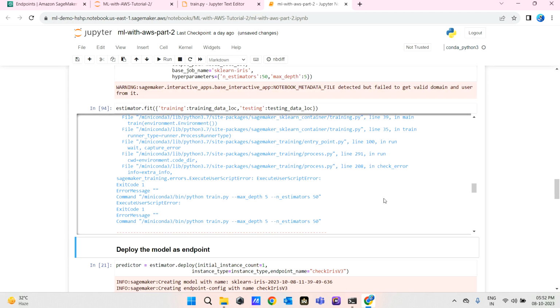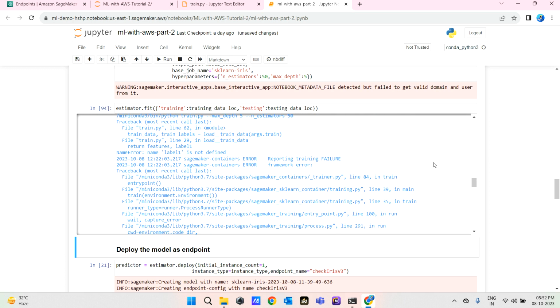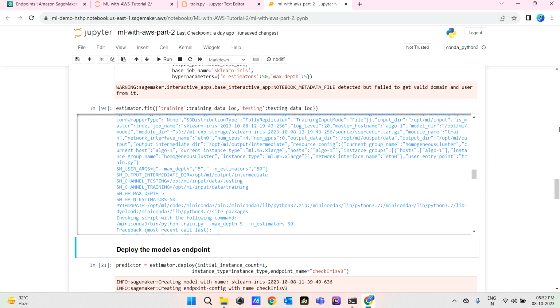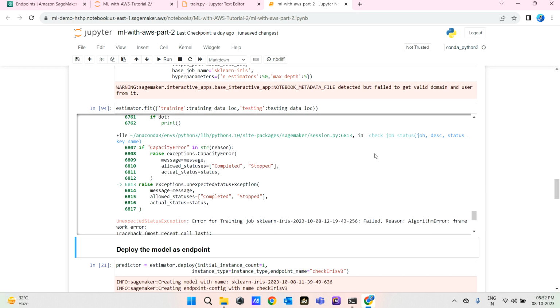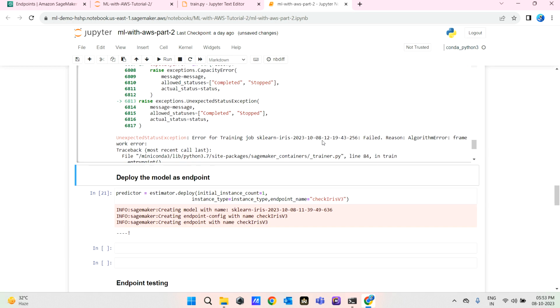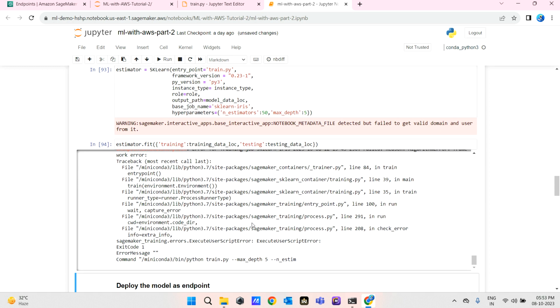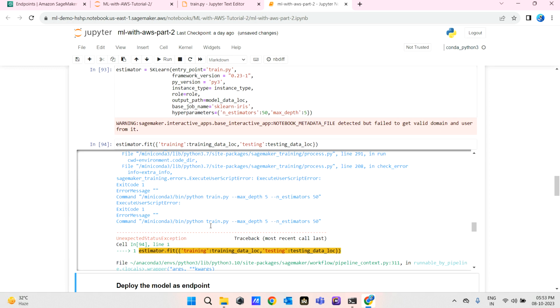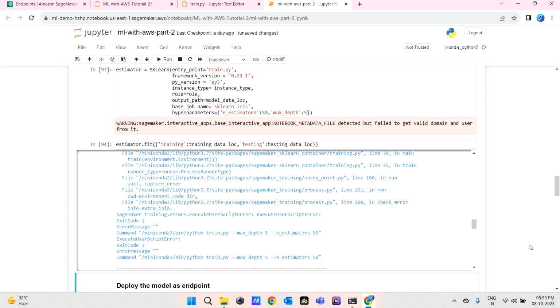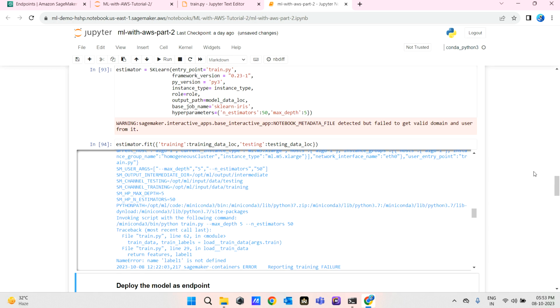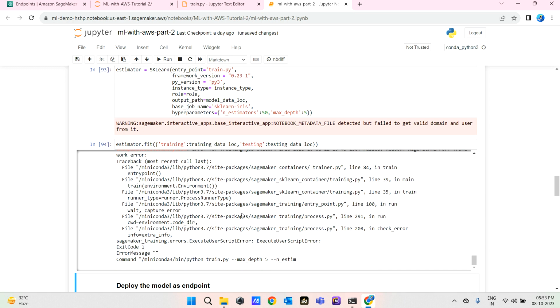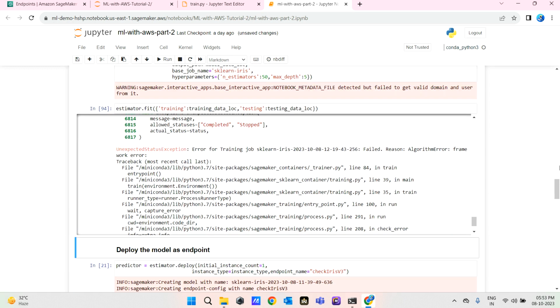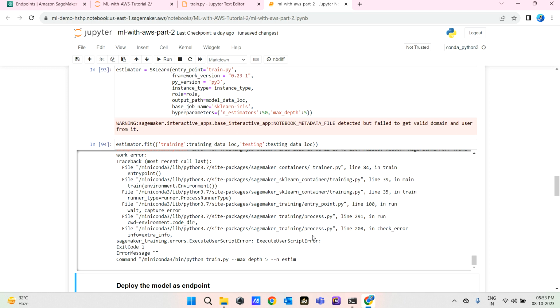Cool. Okay, guys, you can see the error is here, right? One thing I think I forgot: I thought we'd get the link here also. I don't remember, but here we did not get any link to go to CloudWatch directly. Only in the endpoint will you get the link. But here you can see where the training stopped and the error message came.